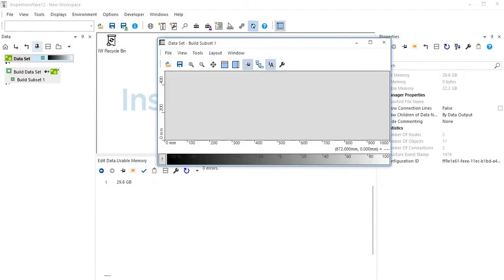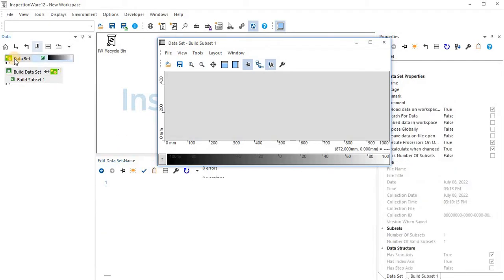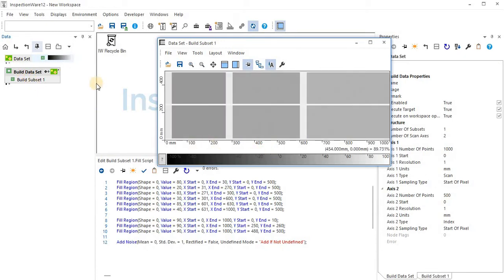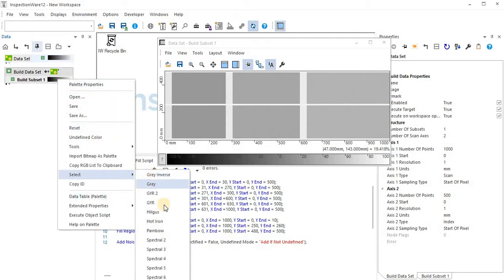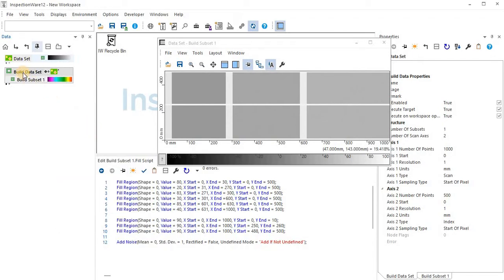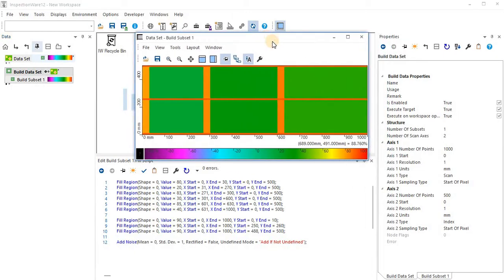Okay. So I'm not going to build the script live for the build data set. I'm just going to copy it in, and we'll run that, and we've got the panel there. Now remember, with the build data set, always put your objects on the build, not the data set. So I put my palette there, and the palette, everything gets pushed when you run. Okay, so there we go.